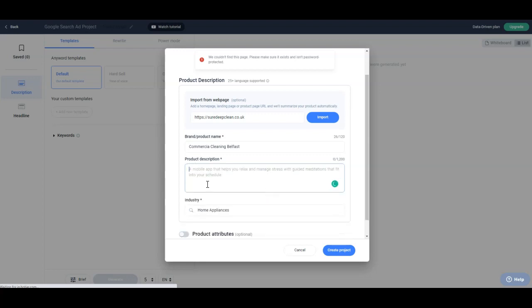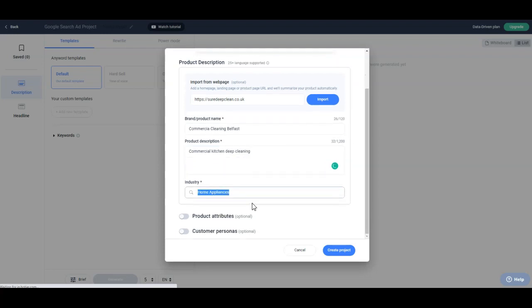So I'll just say commercial kitchen deep cleaning. Okay, and then you can also see here we've got loads of different industries. So I'm just going to type in health and healthcare industry. So I'm just going to select healthcare industry for this one, and I'm going to go create a project.